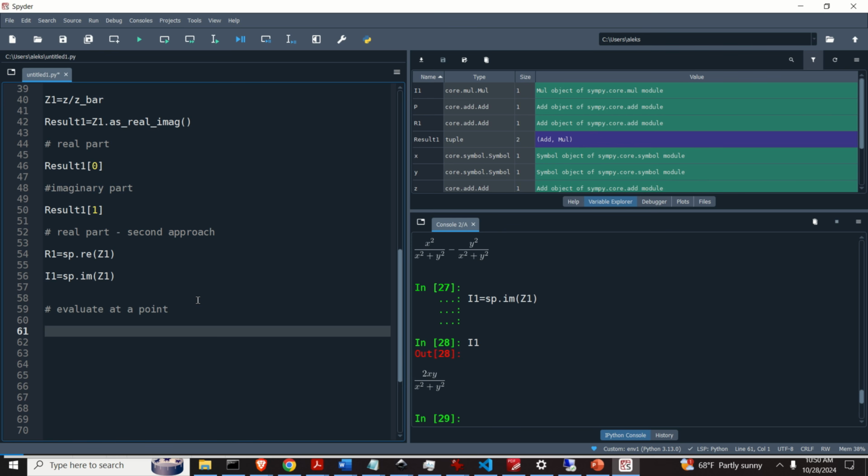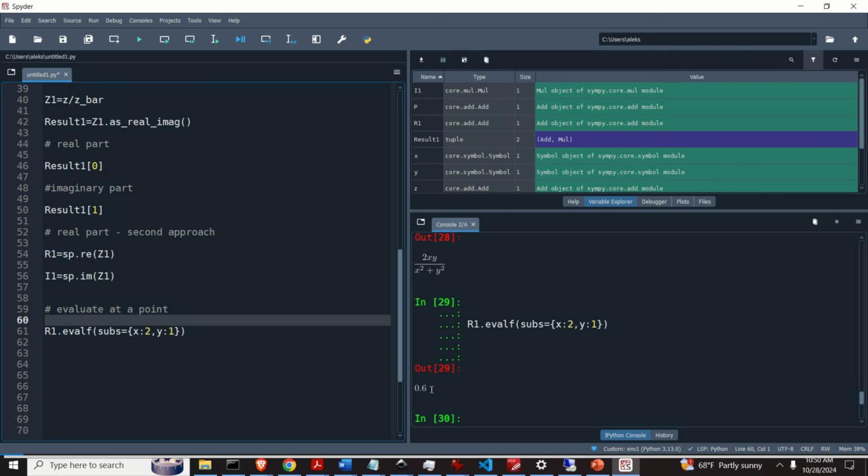To do that, we type R1, then call the evalf function, and then we type subs, and inside of this dictionary we need to substitute the values. So let's specify the values. x will be 2, then y will be 2, or let's do 1. And let's see what's happening.